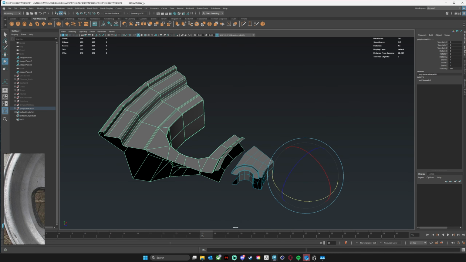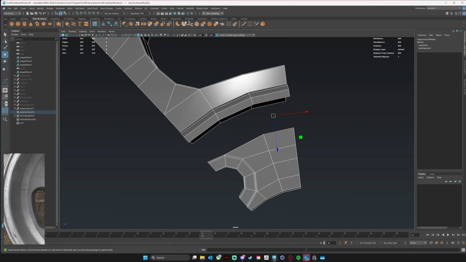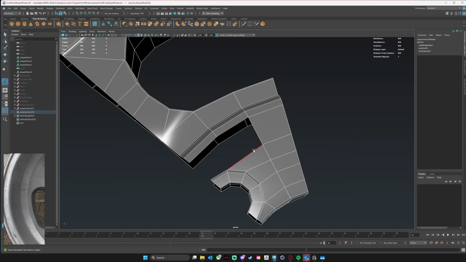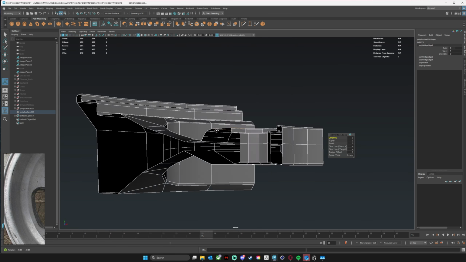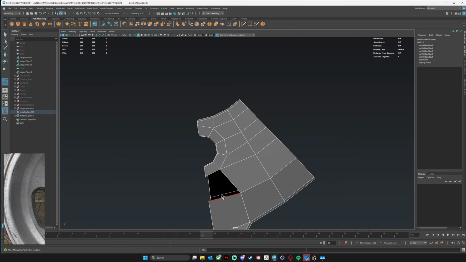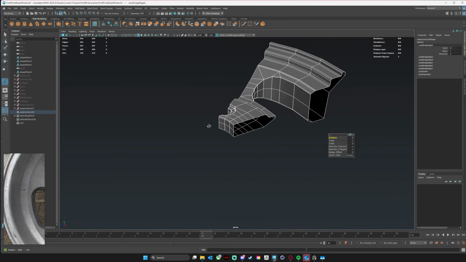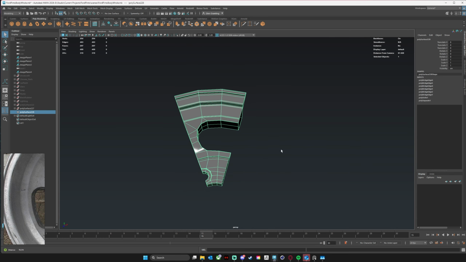And then I can combine them back together and we can rebridge them back together. All right. So I think that will fix our issue. Okay. Yeah, I think that's going to fix our problem there.